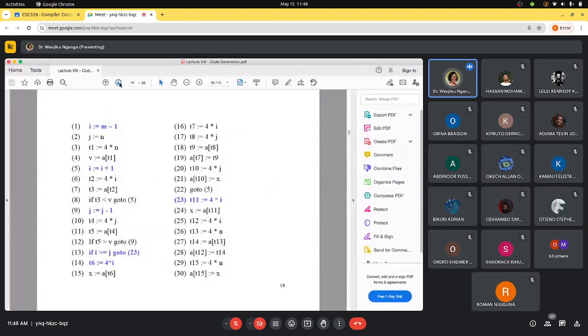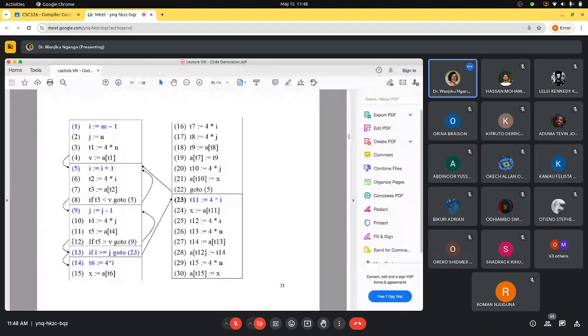So once you have the basic blocks, we then add the edges that show how control goes. So from the first basic block, we go to the second basic block. From the second basic block, you could either go to the third one or you come back to the second one. From the third one, the same thing, you could either go to the fourth one or you come back to the third one. From this one, you either come here or you go here. From this one, you go like that. Okay, so I hope that's clear.